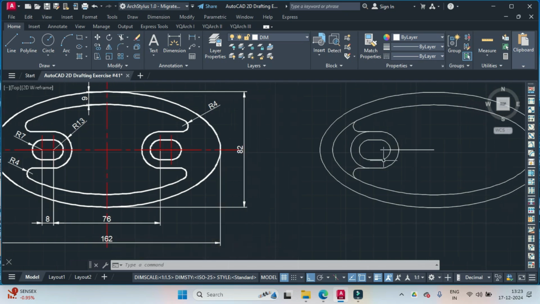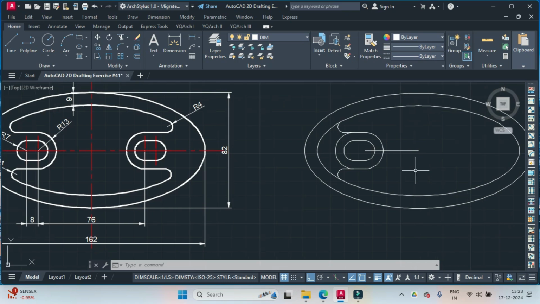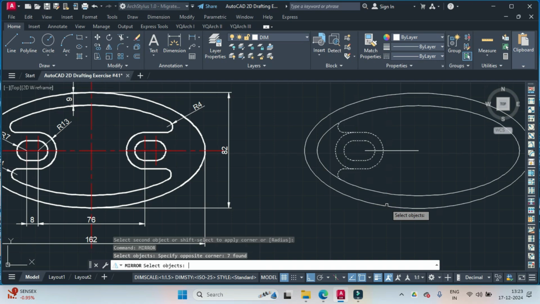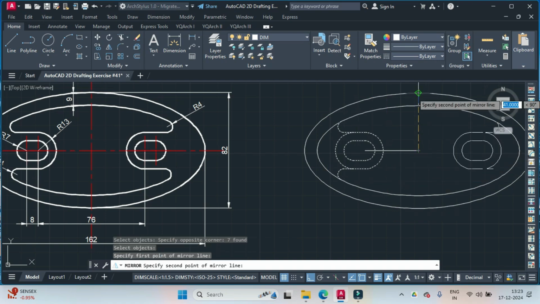Now we'll select this entire geometry and mirror it to the right. So I will type mirror command and I'll select this geometry, hit enter, first point of mirror line and second point of mirror line and hit enter.